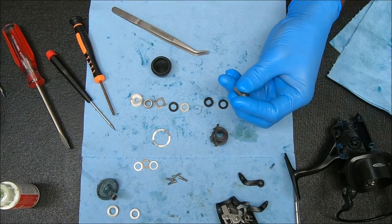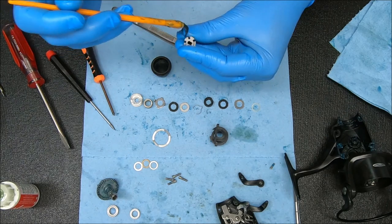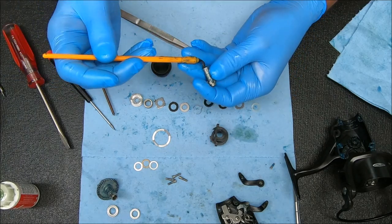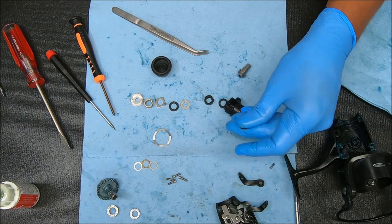For the rear drag, we'll grease a few things here — not too many. I'm not greasing the inside of the channel. You certainly could, but I try to avoid that because that pawl is going to go in there and I don't want any excuse for it to slip. Residual grease on these pieces right here will be fine.